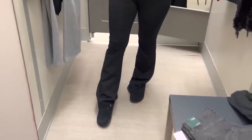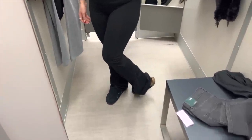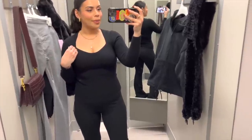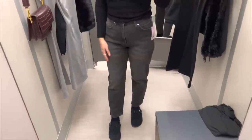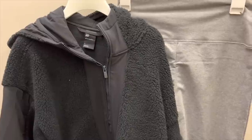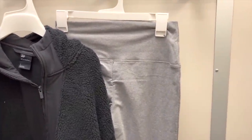I just tried on these yoga pants and I love them because the material is a little bit thicker — not super thin or see-through. The only thing is I'm 5'3 and the bottoms are super flared and kind of long. I really like the material though. I also really like the gray ones because I don't have a gray pair. Then I also got some jeans to try on but — absolutely not. These jeans are not flattering on me whatsoever. So I'm gonna go with the fleece and the yoga pants in gray.